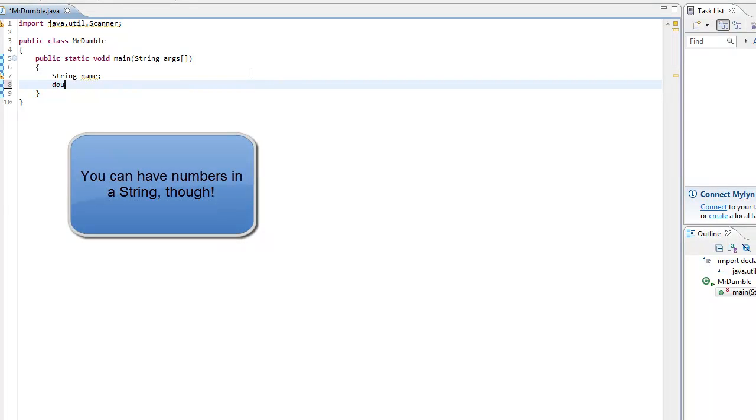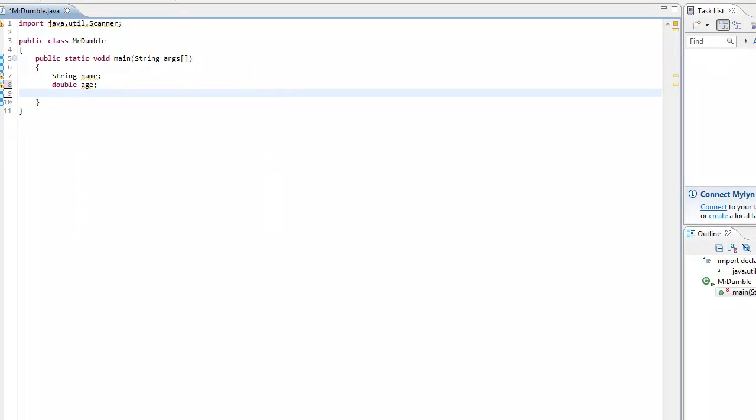Let's allow their age to be a double, how old they are, because that'd be funny, and to play, it's like that Zelda quote, let's play the money-making game. Well, we're not going to play the game, but we're going to allow them to say how much they make. So let's call this how much. And let's leave a comment, because that's not really self-documenting. How much they make in a year.